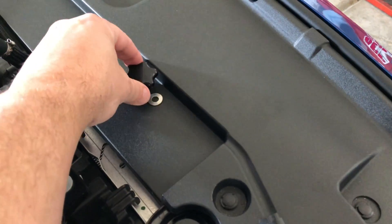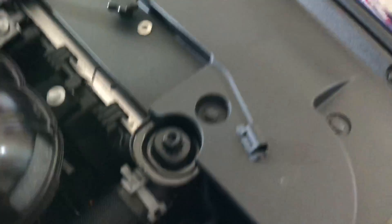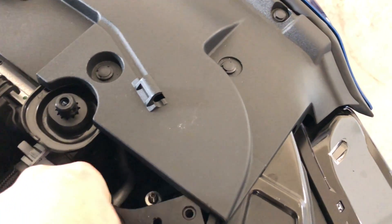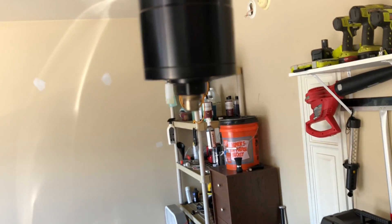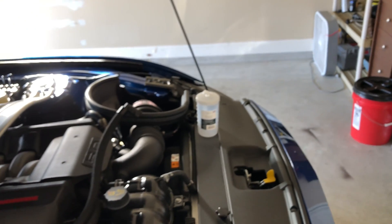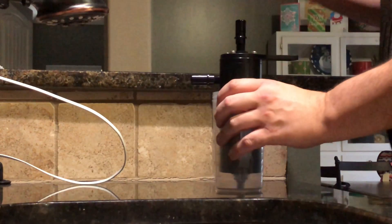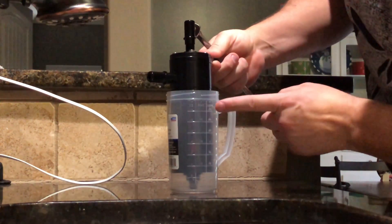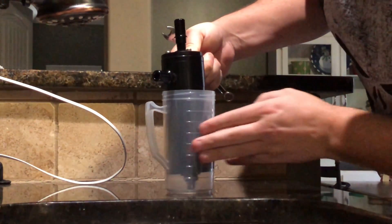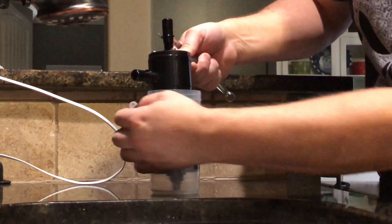I'm disconnecting the hoses since I need two hands to get the can off. There's a little washer here under it — you can take this off without removing the plastic panel. Twist and pull it out, and right there is gonna be your drain plug on the bottom. I'll twist that off and use the graduated cylinder to measure what comes out. It's got ounces, pints, and cups on one side — a two dollar Walmart find.